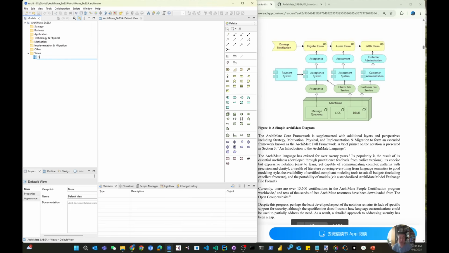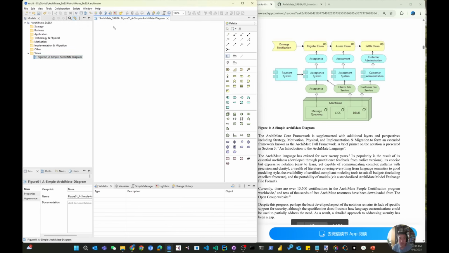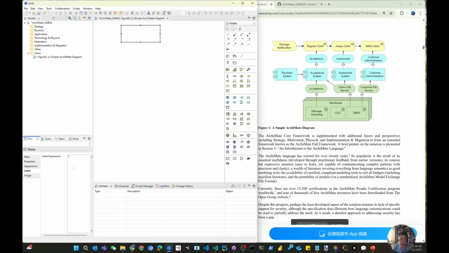On the view part, I will call it figure 01, with an underscore, simple ArchiMate diagram. Then I will put in our label. For this label, I will use a label expression: the view with a dollar view name.